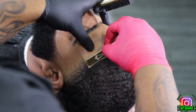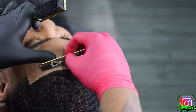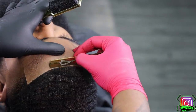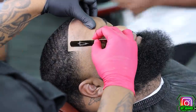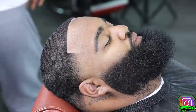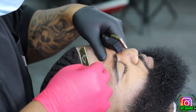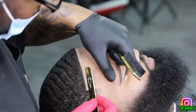Now lean them back, and I'm still angling that razor at a 45 degree angle, bringing everything backwards at the top of the lineup. You want it as clean as possible on all aspects of the lineup. And that's what I'm trying to achieve at all times. Fire, bro. Just fire, man.